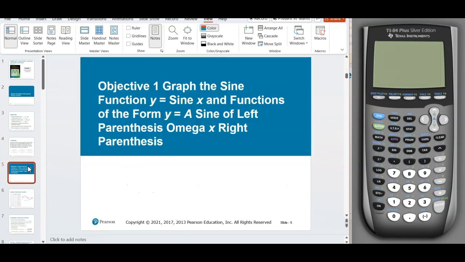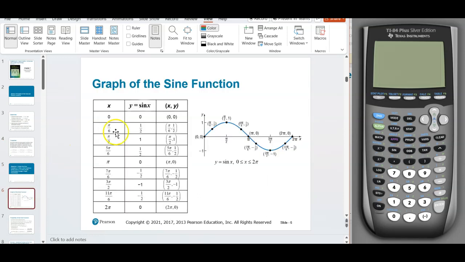All right, let's start off with sine, just sine x. So there's the sine function. There's another video that I've posted that shows you where all these points come from, but there they are as points. The inputs are those special angles that we see on the unit circle, and the outputs are those values that we see for the y-coordinates on the unit circle. But we're plotting them instead of as points on the unit circle, as xy pairs, where x is the angle on the unit circle and y is the y-coordinate from the unit circle.